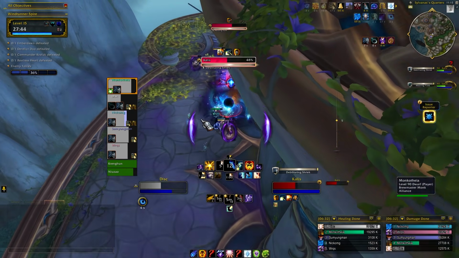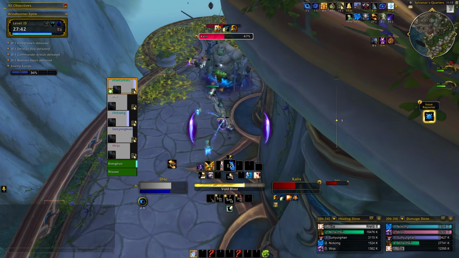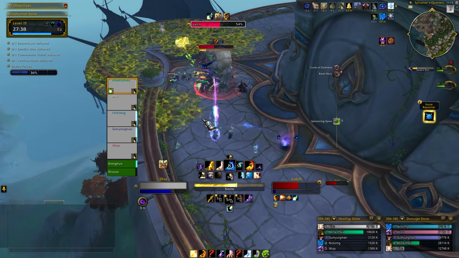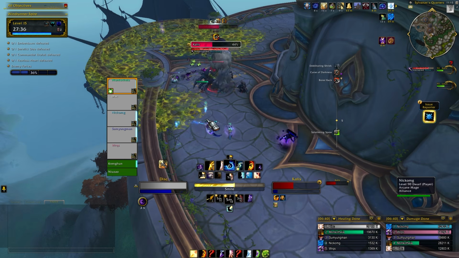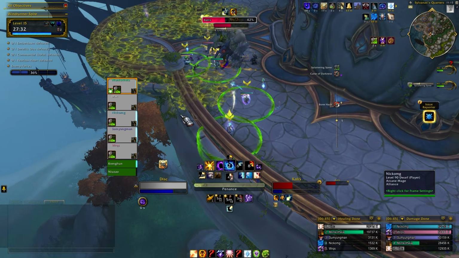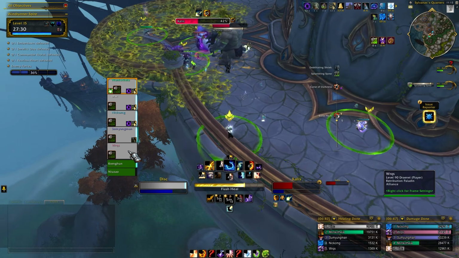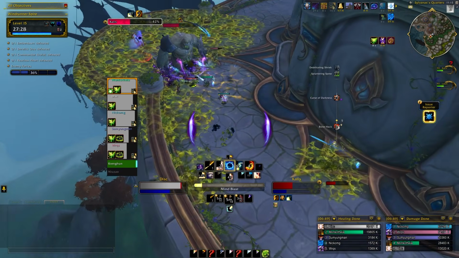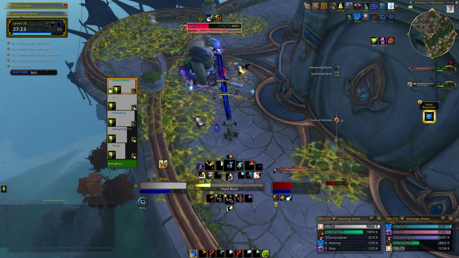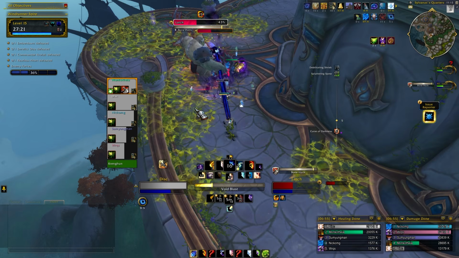This mechanic I think everyone knows by now, but if you're selected with the big purple arrow, you got to chain in the ghost. 2 torments. Gave myself a fade for the damage reduction. Looks like I'm about to have to switch targets. Let's see if I get it. Yep.